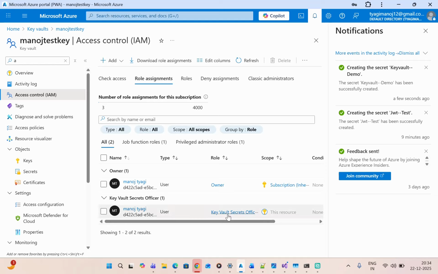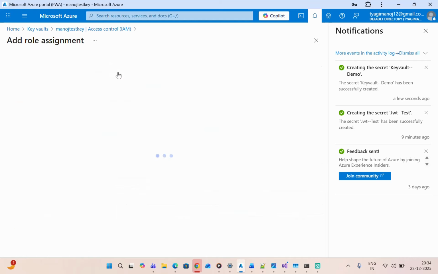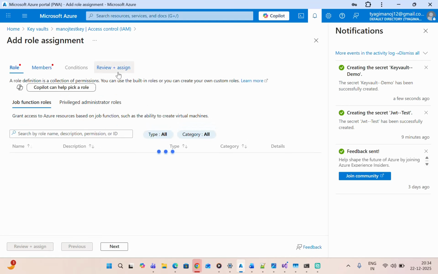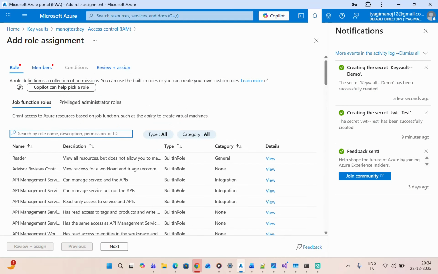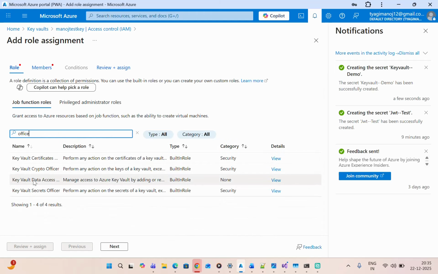I was the admin, that's why I have added the Key Vault Secrets Officer role to my user. So how can you add it? You just need to go to add, then add role assignment. Then for this particular user, you can search the roles here. Like I have added the officer, so you can see the secret officer here. I have added it from here, and you just need to click next.